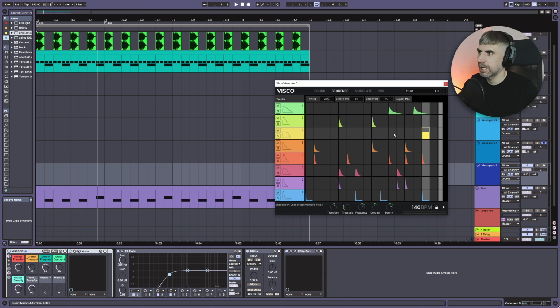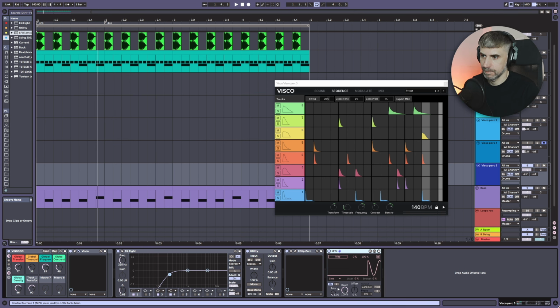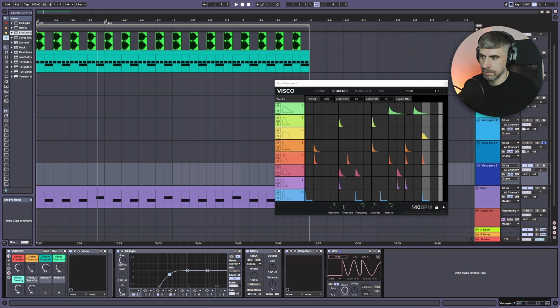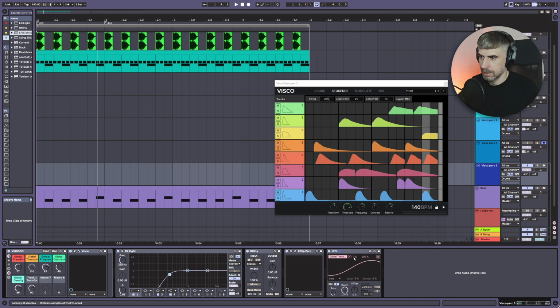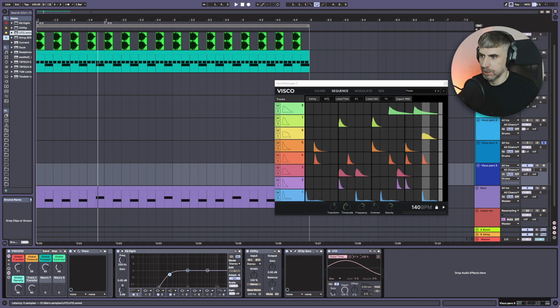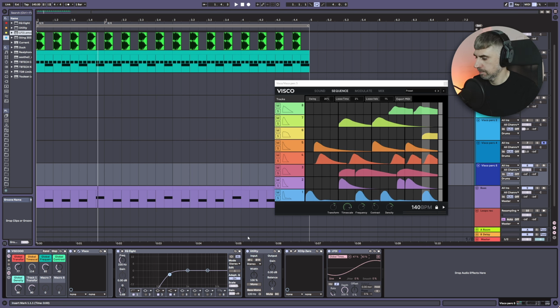So what we can do now is, for example, take something like LFO Tool, and let's assign it to one of our macros. Let's say global timescale. Let's restrict it a little bit so it's not that extreme.